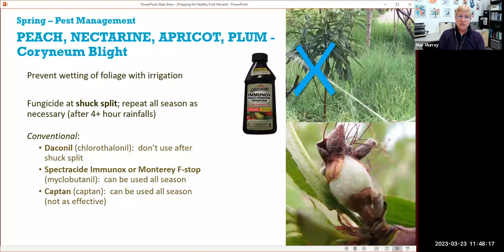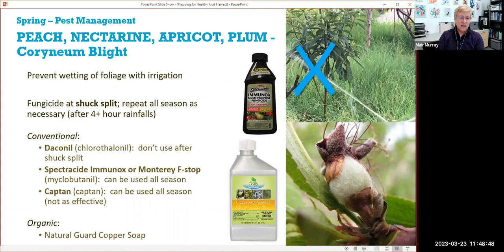There's several different options. So at that timing, one of the best fungicides is called chlorothalonil. It's been around for a while, but you can only use it at that timing, not after shuck split. Otherwise, there's some other options. The Spectracide Immunox or Monterey F-stop can be used all season long. So those are pretty effective fungicides. If you want to be organic, the only one I could find is called Natural Guard Copper Soap. So it's a copper, so just be sure to read the label carefully.